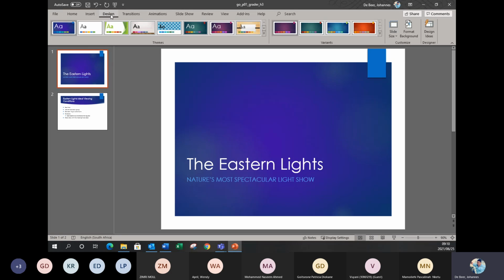On the same side, you add design on the design menu. There's an option right at the corner there, on the right hand side, where it says slide size. If you go to slide size, those are your different sizes that you have. You have standard, which is the more square type of screen, the more older type of screen. If you're using a data projector, these work better with data projectors as well.